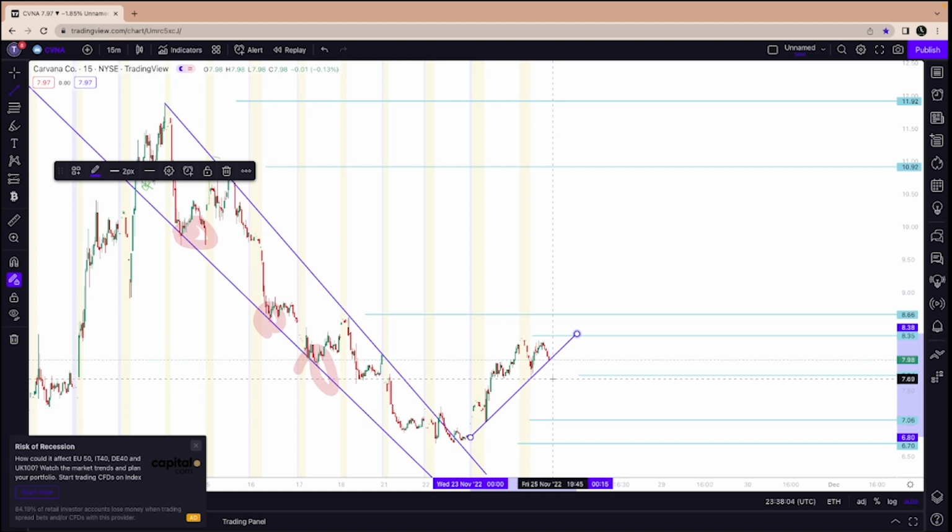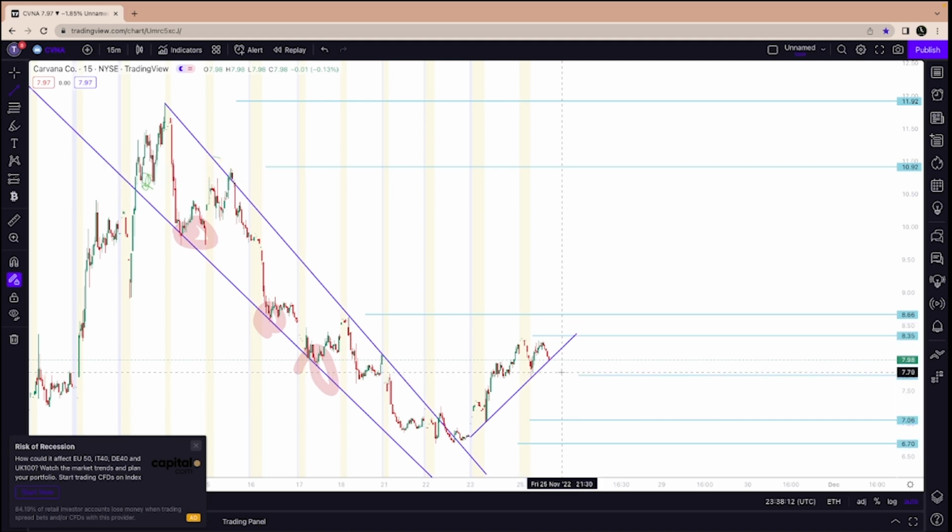If we break down, we'll be looking for a 7.6 to 7.7 area, which we need to bounce from. Confirmation could be a nice entry for a potential swing. But yeah, guys, you get the point. I'm looking for as many touches as possible. I'm zooming out of the chart. I want to connect the swing points, highs and lows, and that's how I draw my trend lines.